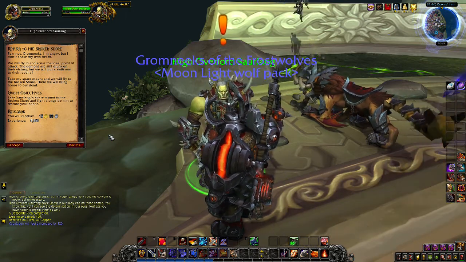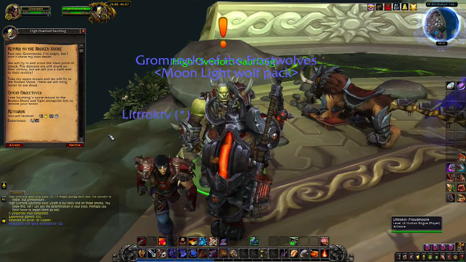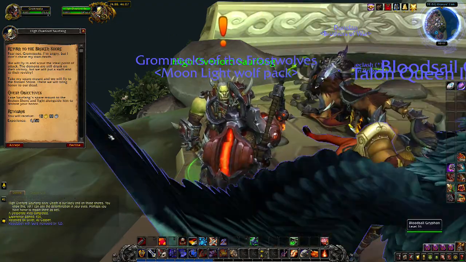We will fly and scout the ideal point of attack. The demons are still drunk on their victory, but we will put a swift end to their revelry. Take my spare mount, and we will fly to the Broken Shore. There we will bring honor to our dead.